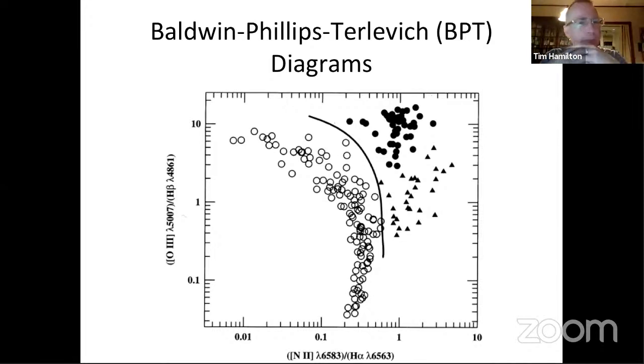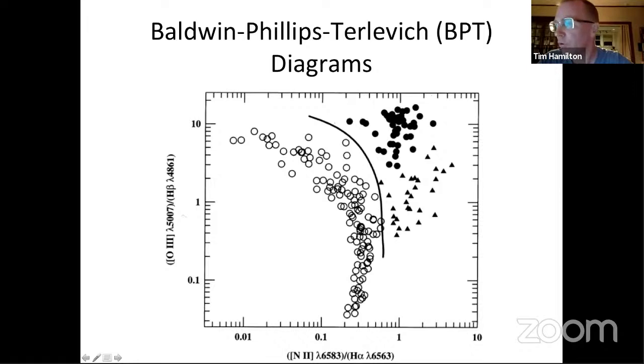So what do you do? Well, they found that it was not possible to look at lines or line ratios by themselves, by any single line ratio. You could not distinguish between them very clearly. There was too much overlap. And what they found was that if you looked at two pairs of line ratios, you could distinguish them. So here's the original version of the so-called BPT diagram, Baldwin, Phillips, and Terlevich. It's a diagnostic plot, kind of like the Hertzsprung-Russell diagram is for looking at different classes of stars. This is for looking at different classes of active galaxies.